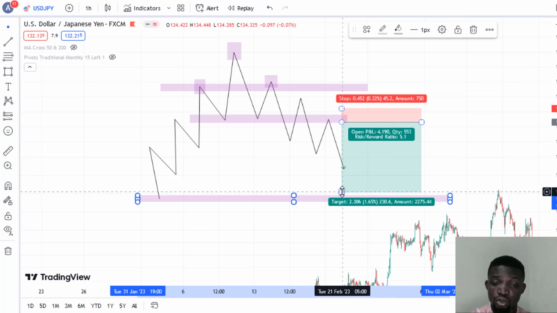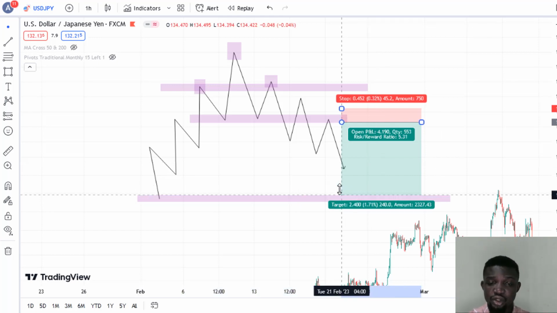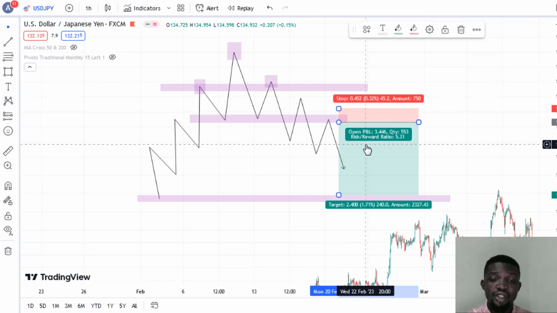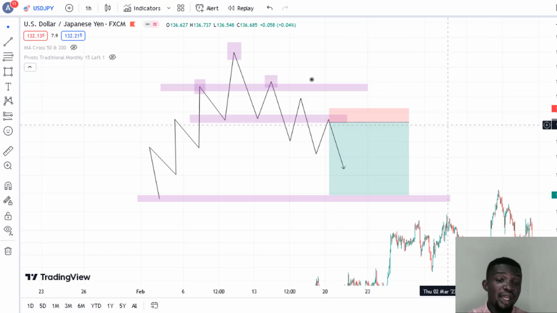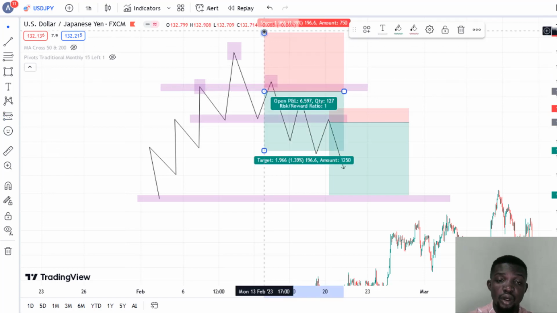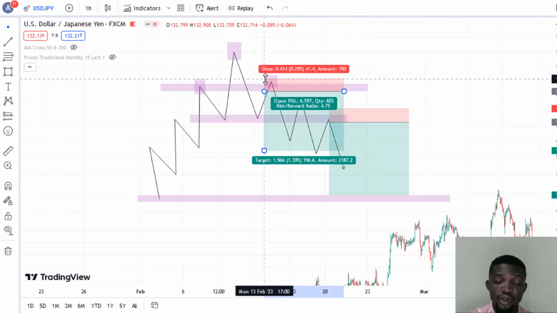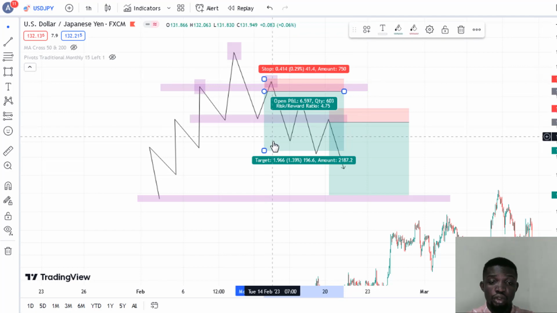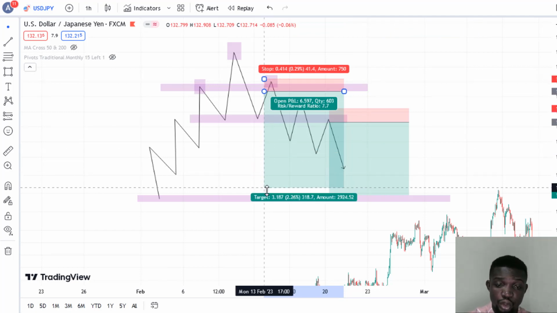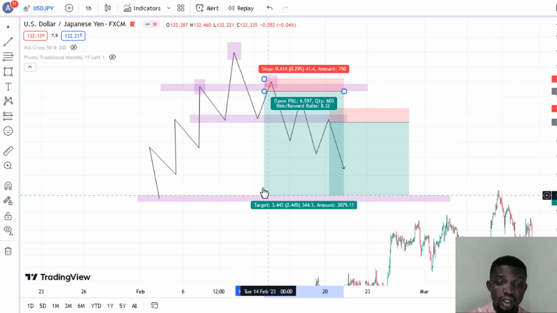You target your profit at the support down here, and that is how you make your sell entries on the head and shoulder. So if a trader like me, you may prefer just to make your entry from this right shoulder here. Your stop loss will be a little bit above the reversal candlestick, and your take profit is going to be here.